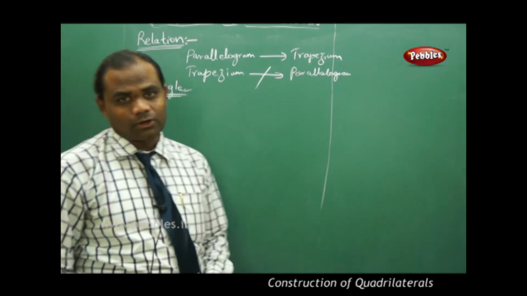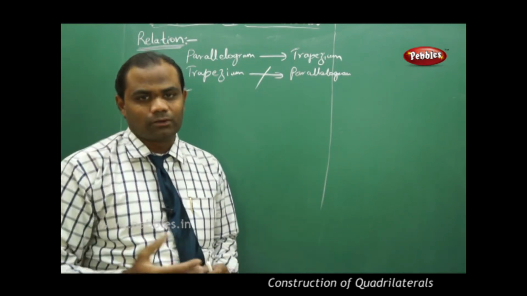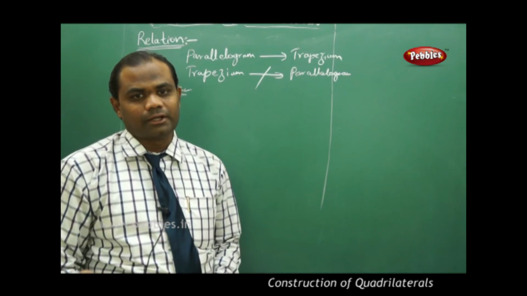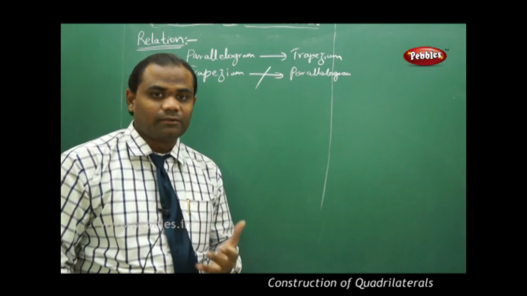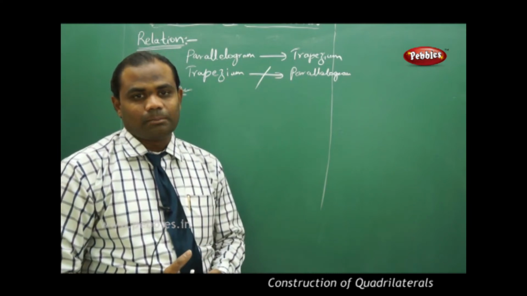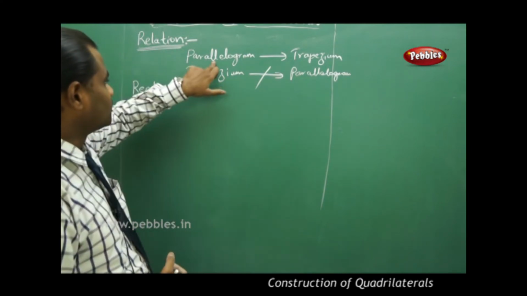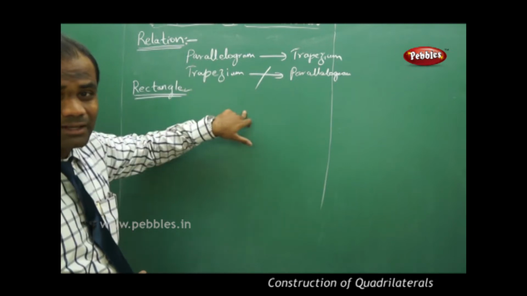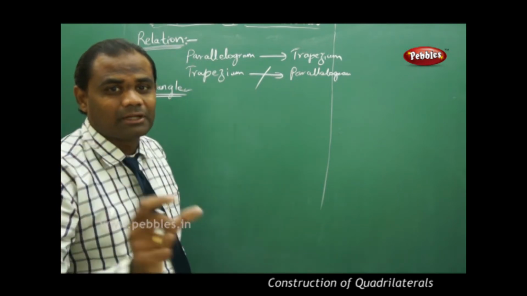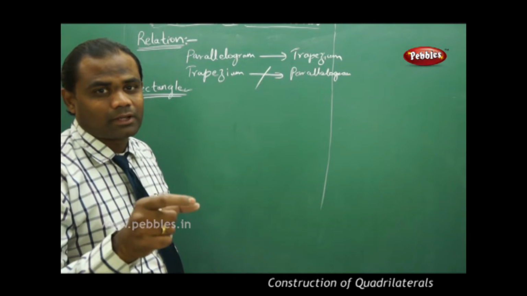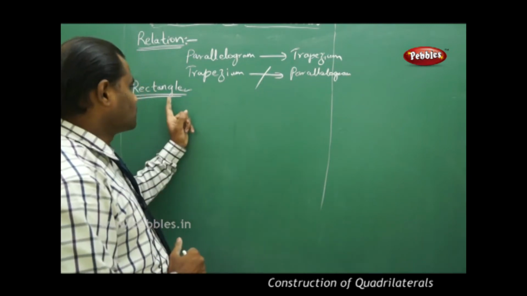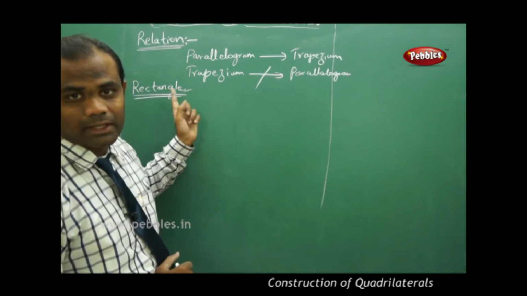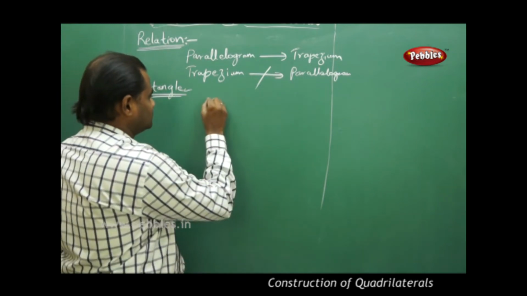Now, a rectangle is a quadrilateral which is assumed to be derived from a parallelogram with only one additional condition, along with the properties already satisfied by the parallelogram. So a rectangle is derived from a parallelogram with its opposite sides parallel and equal, with each angle being 90. The additional property of each angle being 90 degrees is what makes a quadrilateral called a rectangle.